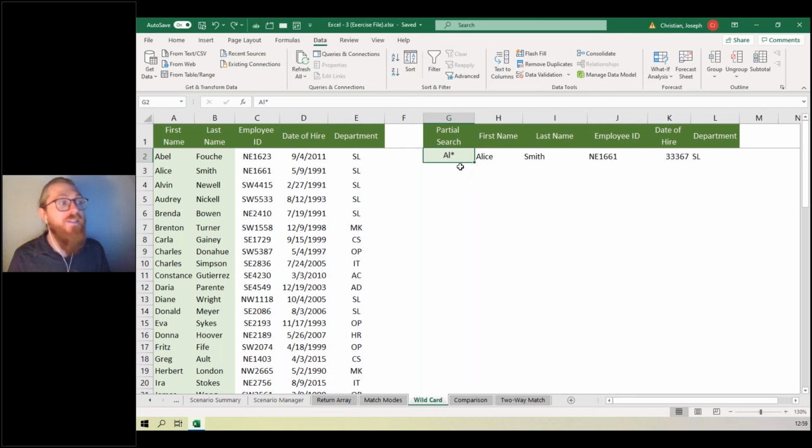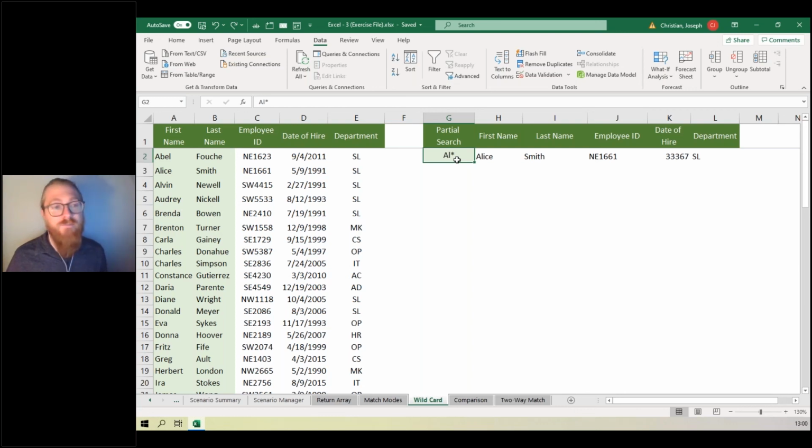So this is a limitation if you're trying to use the wildcard like this, because if you have multiple matches, it's only finding the first one. It's starting at the top of the list, and it says, oh, found it, and it's giving me Alice. It's not giving me the rest of those in there. There are a couple different ways that you could work with it. We don't have time to go into all of those.